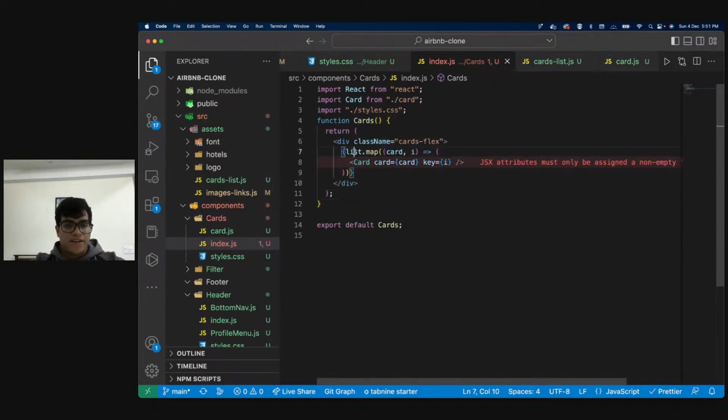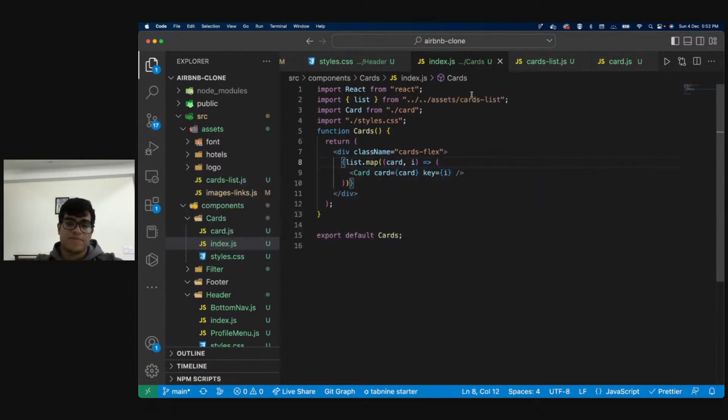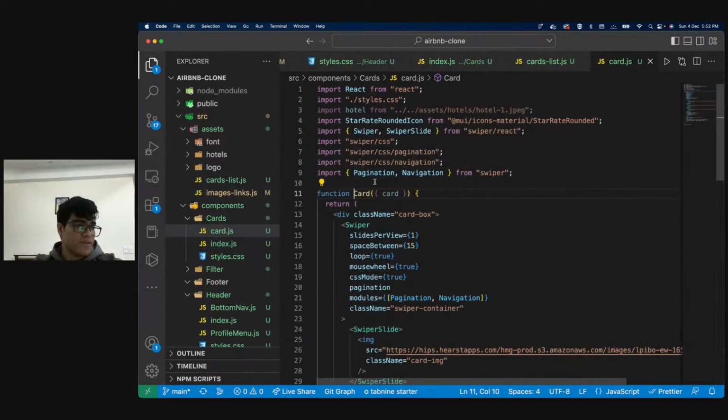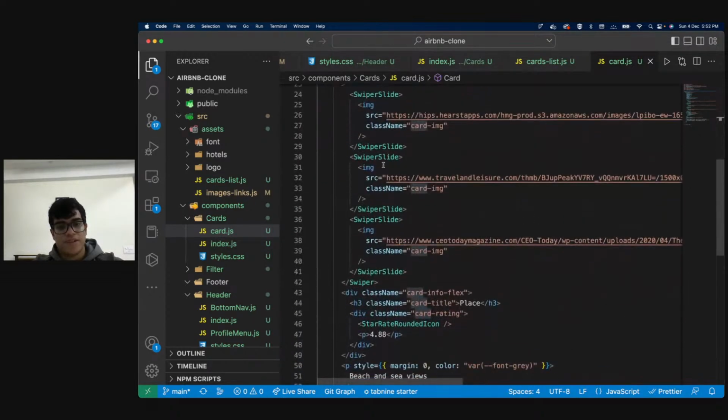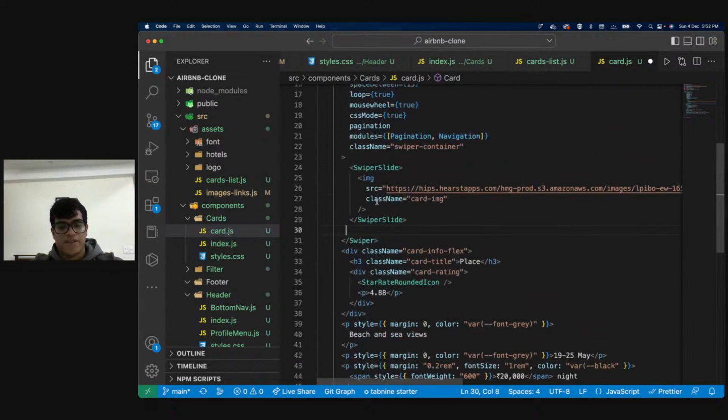Inside my card now, I'll be getting my list from cards list. And if I go inside my card component now, I can easily just map my swiper slides. So I do not need all of this code now. I do not even need this code.